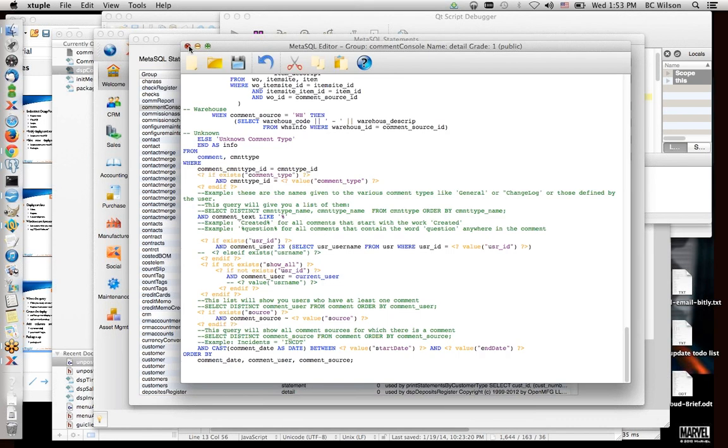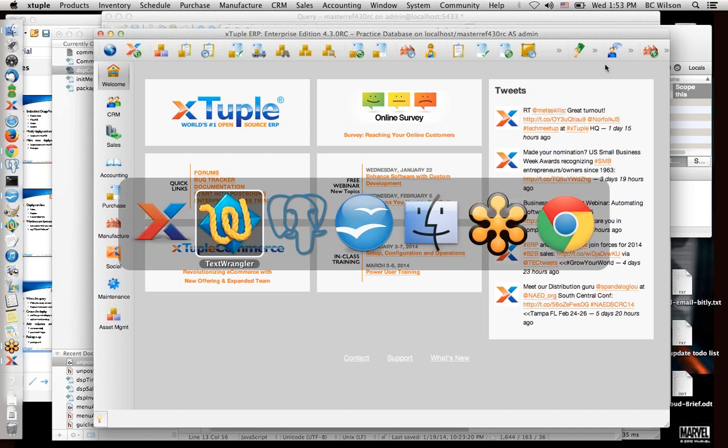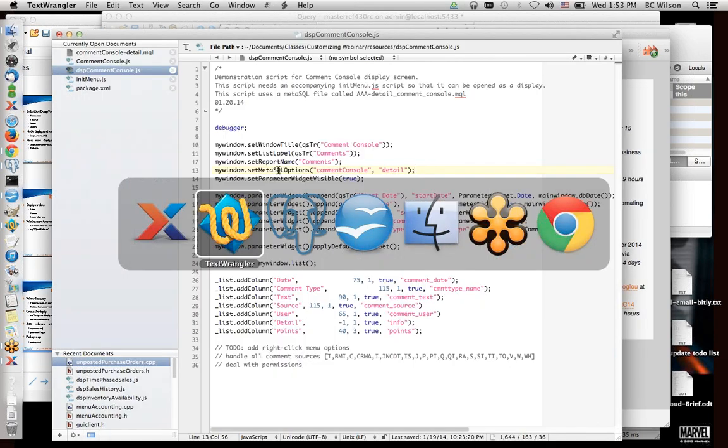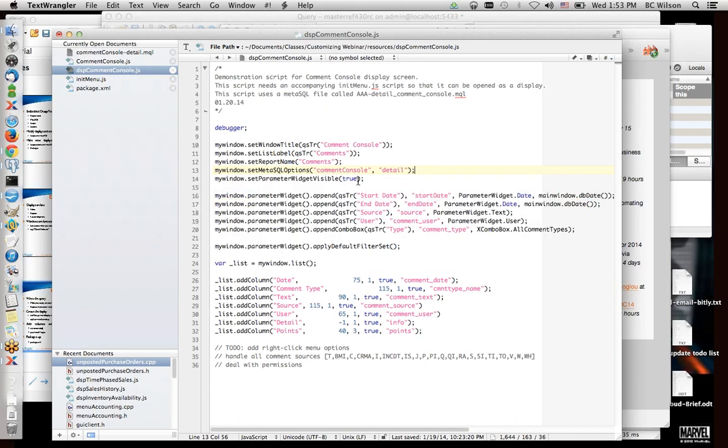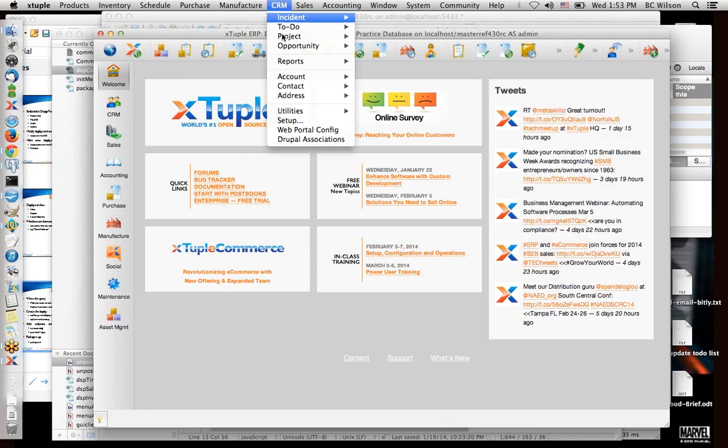So I would select it, Resources, comment console detail MQL. The query that I wrote and tested in pgAdmin, I save it as an MQL file and then I add it to the MetaSQL list by going through the design MetaSQL editor screen.